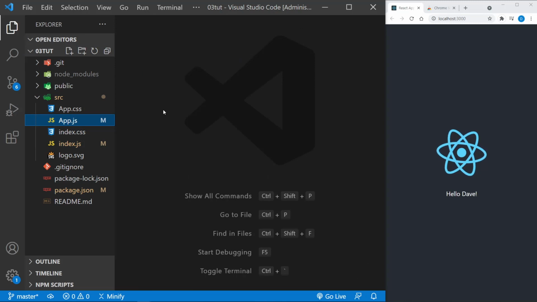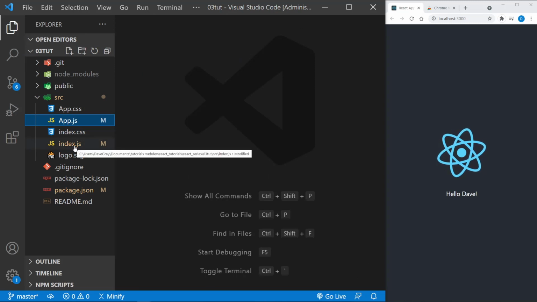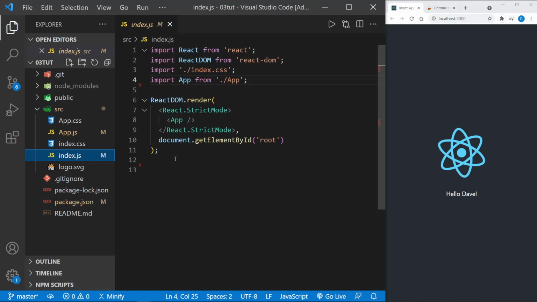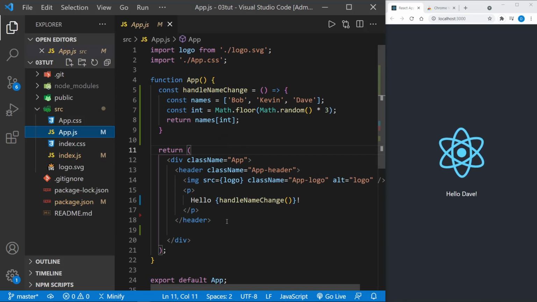Now, before I go ahead and create another functional component, let's look at the index.js. Notice in this index.js, we have an import statement where we import the app component as it's injected into the DOM. And now we're going to do the same thing. We'll create a component and then import it, but we'll import it into the app component, which is the parent of all the other components in the component tree.